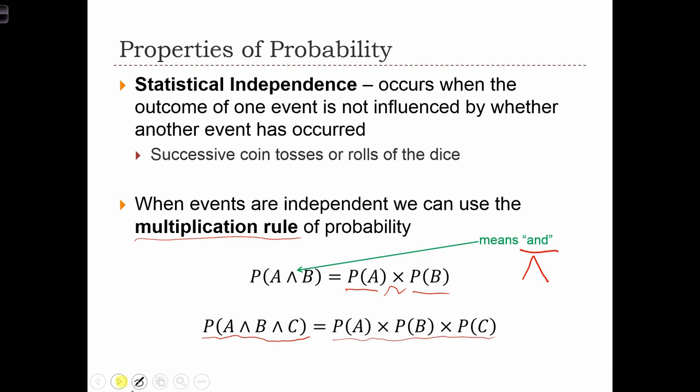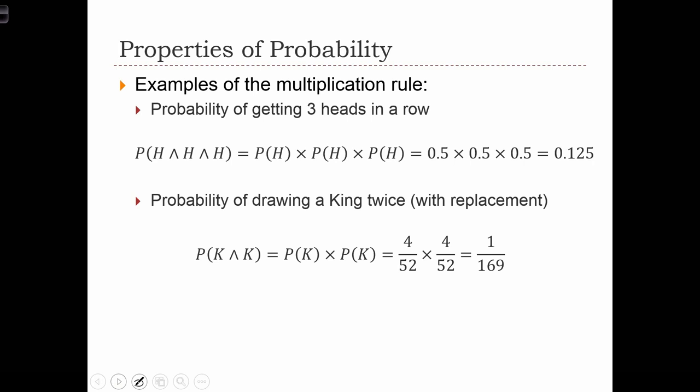Let's look at some examples. Let's look at the probability of getting three heads in a row. We said that the probability of retrieving a head is independent of what the coin has done on previous flips. So in each case, the probability of receiving a head is exactly 50%. So in order to calculate the probability of three heads in a row, we simply multiply the probability of the three events: 50% times 50% times 50%, which equals 0.125.